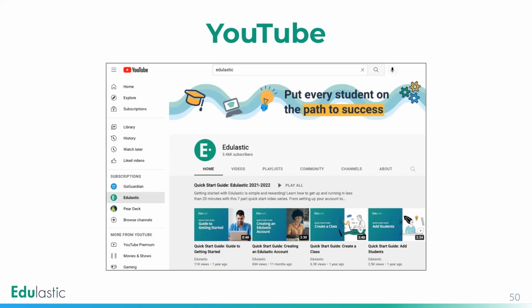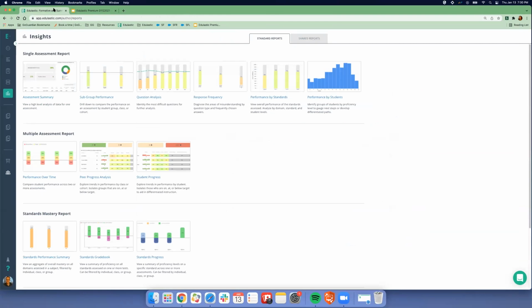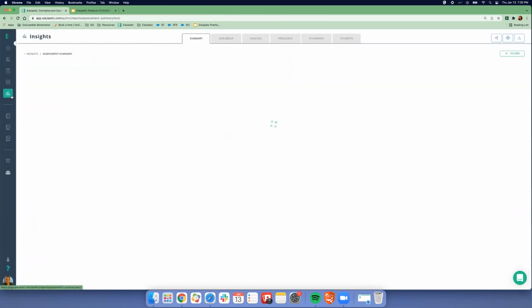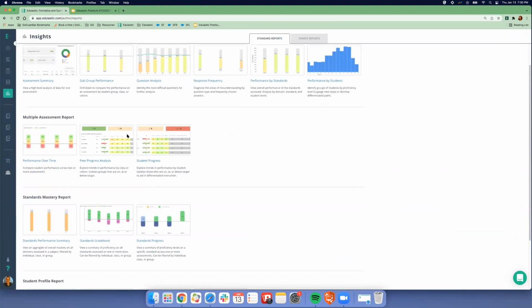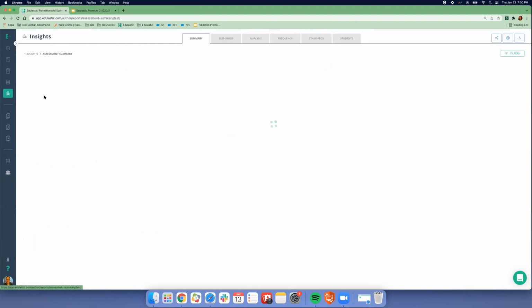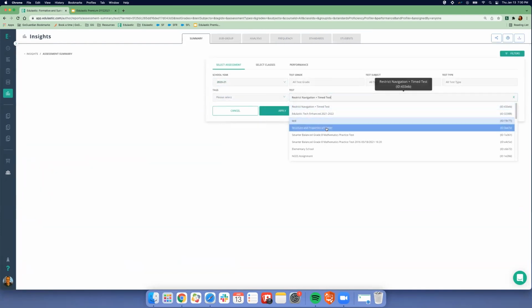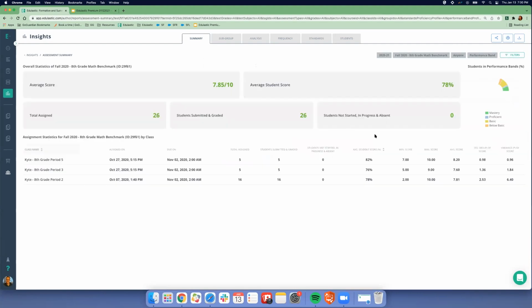Very thoughtful, well laid out and clear descriptions of a lot of different features and what they do and things of that nature. So anyway, I'm just going to jump into the single assessment report. I think we still have a little time to show that. Again, here I am in the insights area of a premium teacher account. And I see these 4 reports that I just highlighted in the slides. I'm going to go into last year's data, and I just happen to have this fall benchmark that has some good data in it.